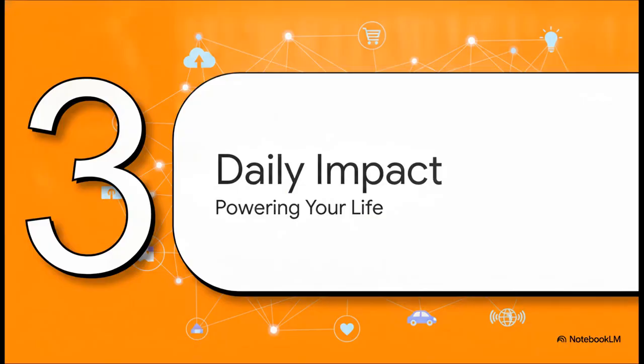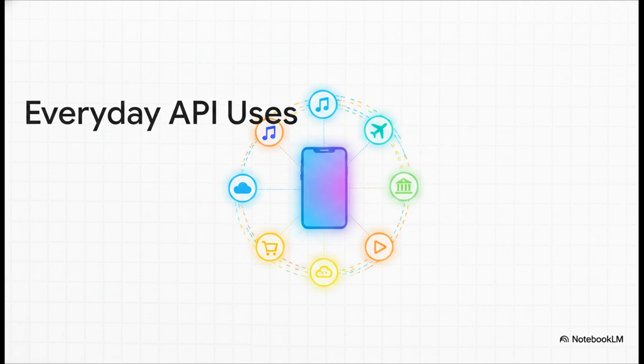Section 3. Powering your daily life. Look, this invisible messenger isn't just about knowing if you need an umbrella in New York today. Think about your entire daily routine. Every single time your music app loads up your personalized playlist, an API fetched it. When you use a travel app to book a flight and you're seeing those live seat availabilities, APIs are talking to the airlines right then and there.